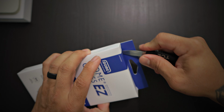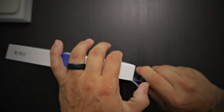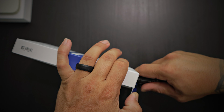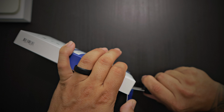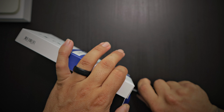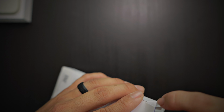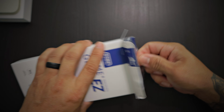And they always have this very good glue right here. You have to kind of get in there, cut the glue away. There we go. Let's see. 5-pack. That's a lot of screen protectors.